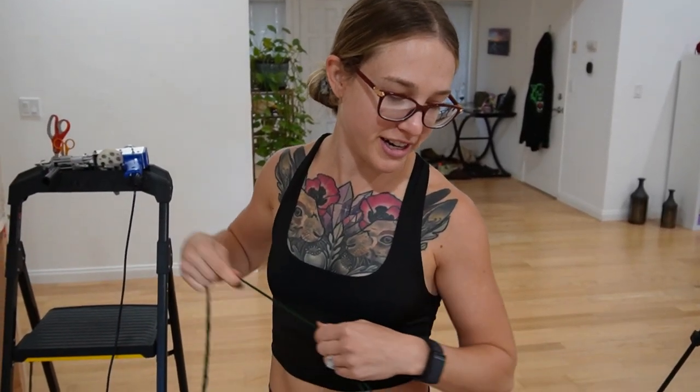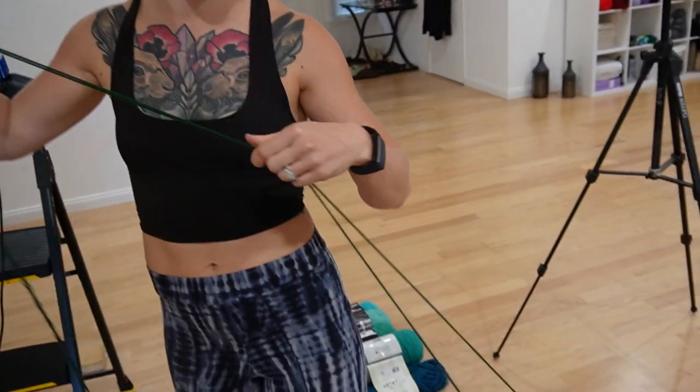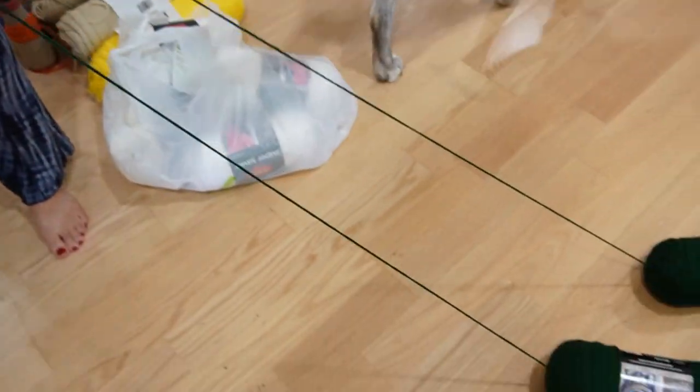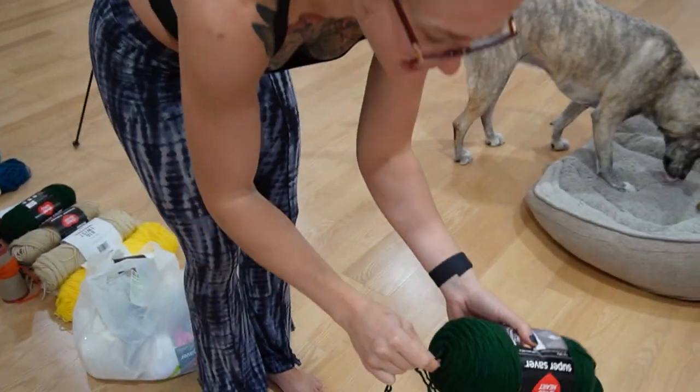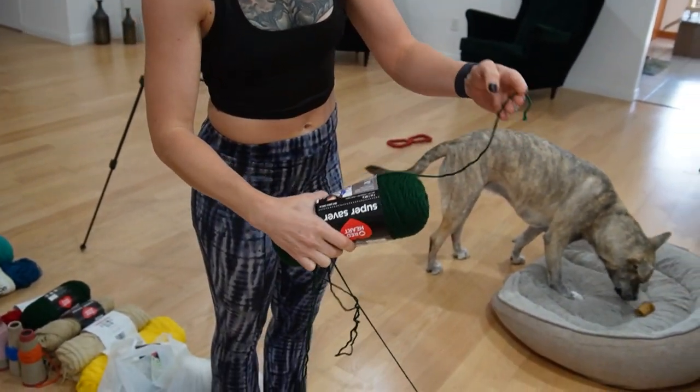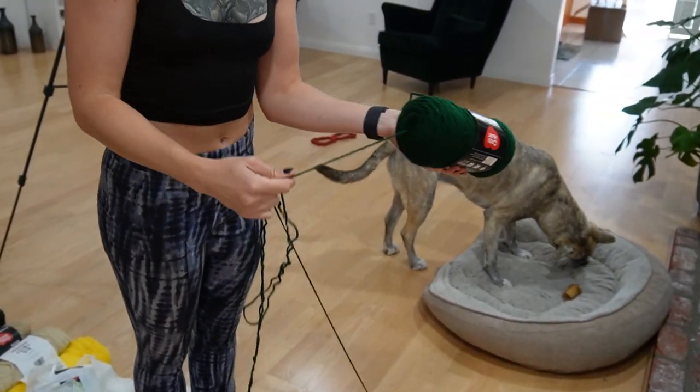So what I'm doing right now is I'm pulling the yarn from the inside of the bundle. The bundle will have a loose end on the inside and a loose end attached to the paper. You're gonna wanna pull from the inside.